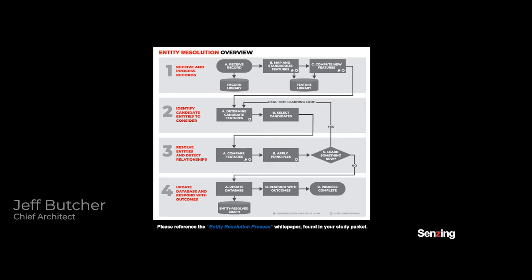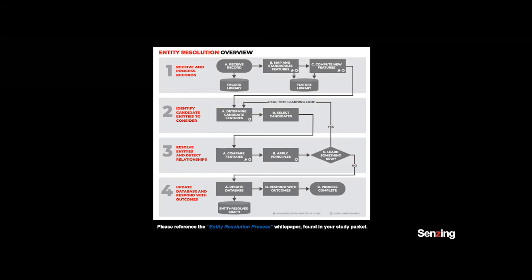Records and entities consist of features. Features have attributes. So when we receive a record and it's got an address on it, we're going to standardize that address and put it into our feature library. What the feature library is: the name Jeff Butcher has an ID. The name Laura Ulmer has an ID. The address 111 First Street has an ID. So once we see a value like that, it goes into our feature library and is given a number. So we only ever have to standardize that feature once.